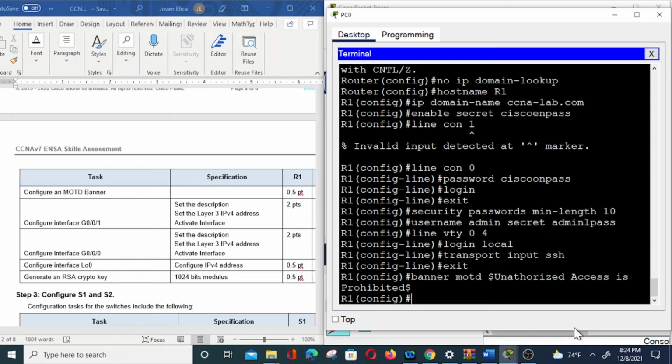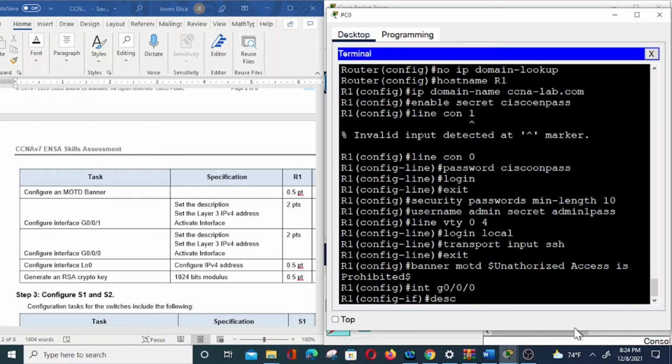Okay, and then we need to configure the interface G0/0/0, set the description, set the layer 3 IP address, and activate the interface. So to do this, go to the interface G0/0/0, and then the description, let us give the description, connection to R2, since we are in R1 now.